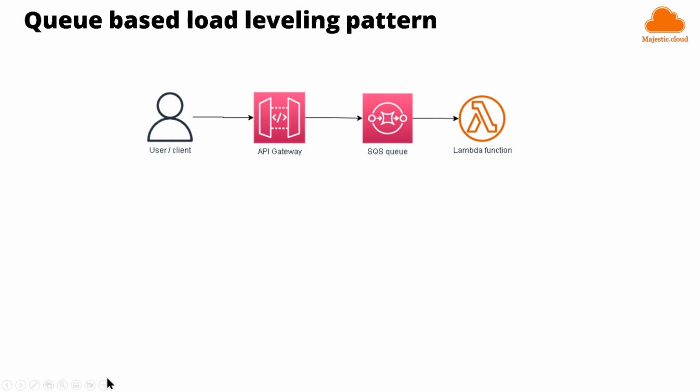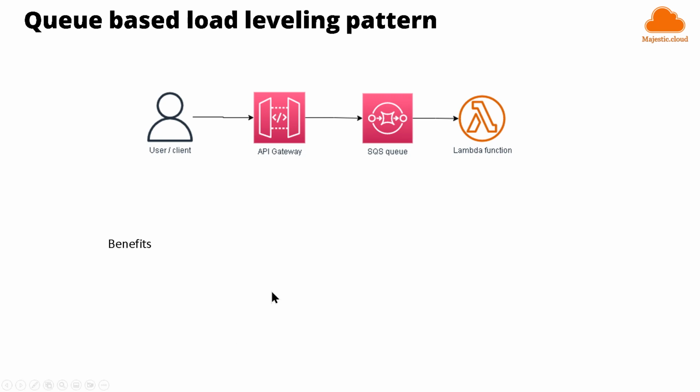If you work with AWS, then of course SQS, or the simple queue service, is the natural choice for queues, as it is both a highly available and scalable service, and it is actually supported by the API gateway out of the box. And you can see on the screen the diagram with the flow of the data. So user makes request to API gateway, which puts the request into an SQS queue, and then a Lambda function or something else would pick up the messages and handle them.